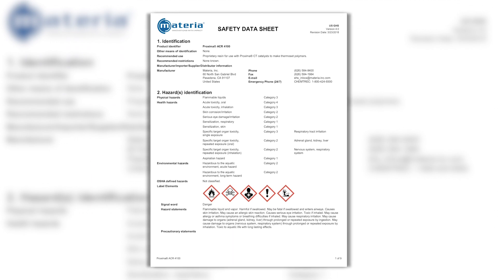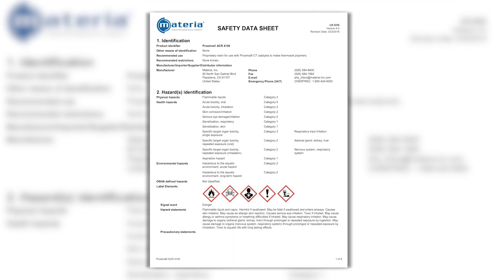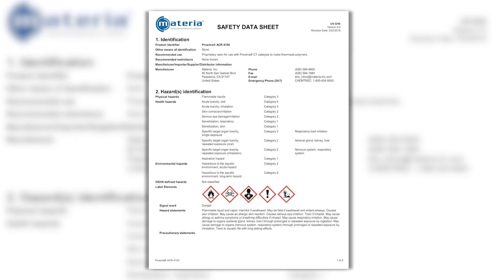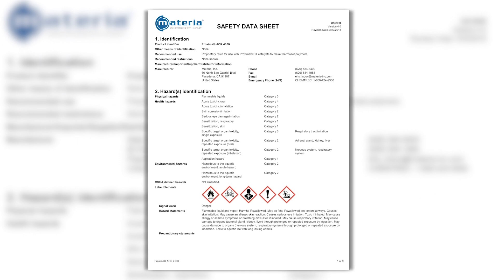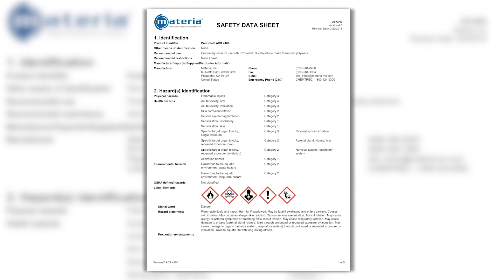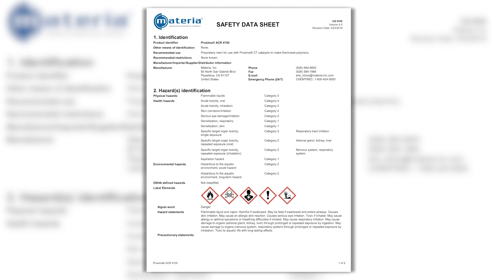The time-weighted average permissible exposure limit in the United States is 0.5 parts per million, which is 100 times greater than the odor threshold, which means the smell of resin does not indicate an unsafe level in the air. That being said, proper engineering controls and PPE should be used to ensure a safe and comfortable working environment.